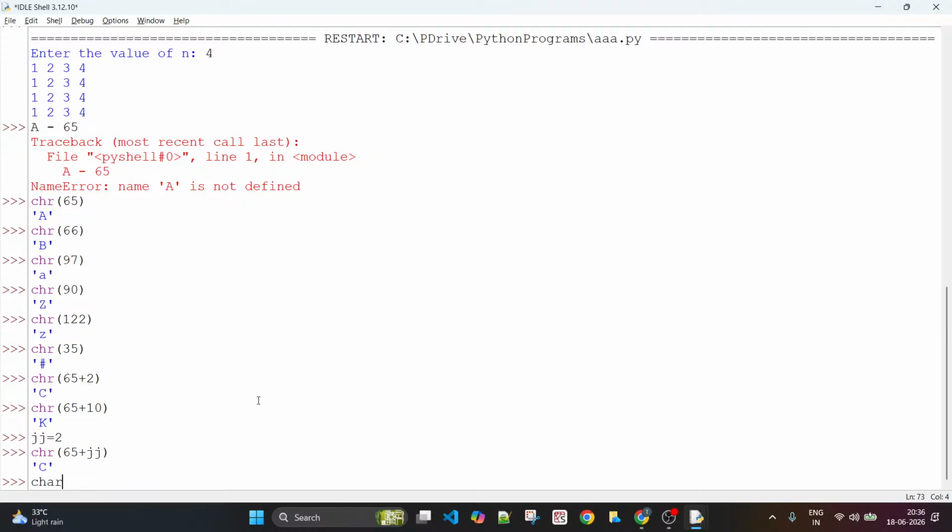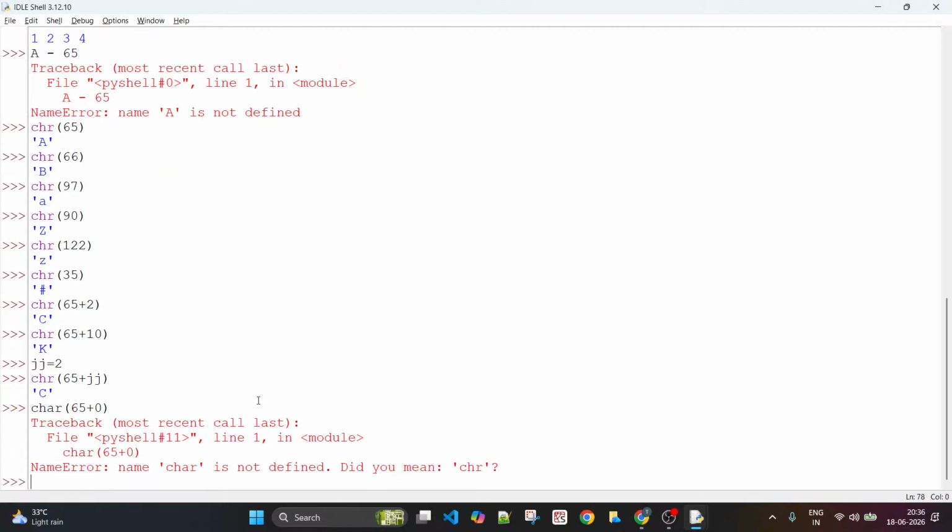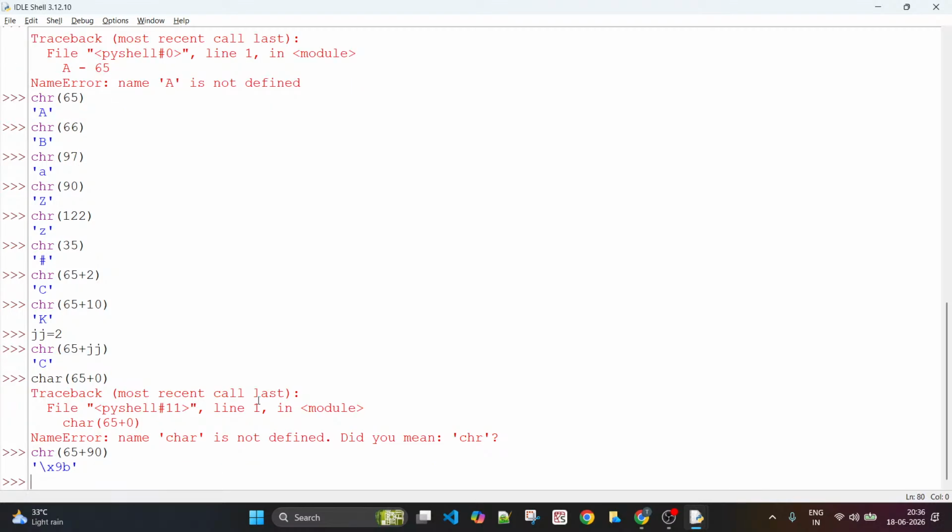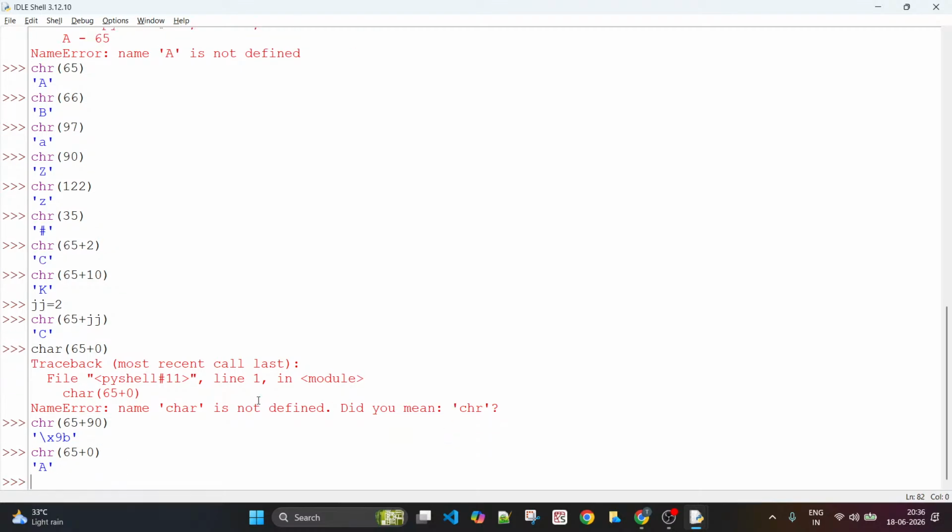And what if I try 65 plus 0? In the first iteration, that's what happens. Sorry, it's not that, it's CHR 65 plus 0. Sorry about that. 65 plus 0, which would be capital A only, right?